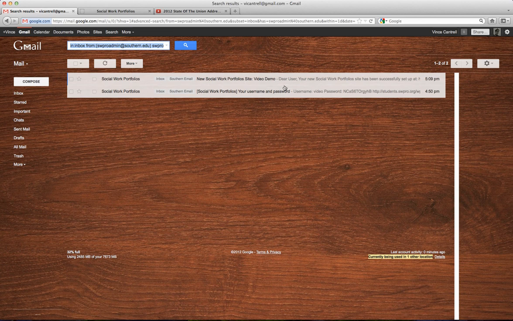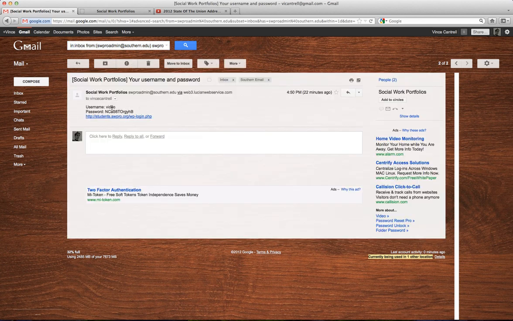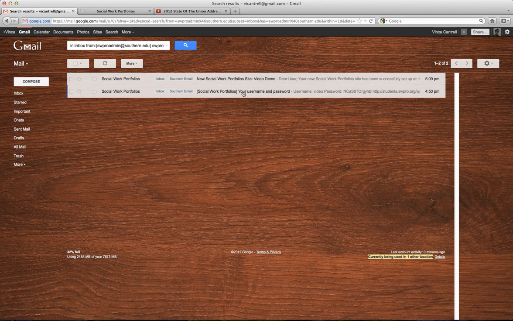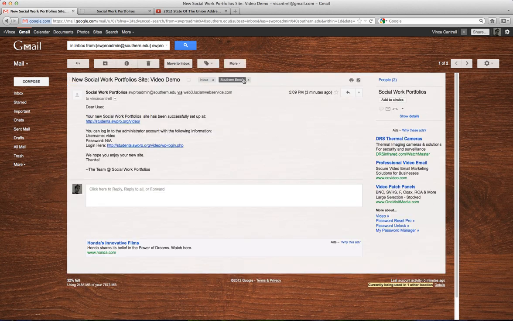The first one here that I'm going to look at tells me that my username is video, that I've created just for this test video, and that my password is a bunch of random characters. We can change this password later on, so don't be discouraged by the length and complexity of this password. I'm actually going to go ahead and right-click and copy this because I don't feel like typing all of that. I'm going to go back to the results and see the other email that I received.